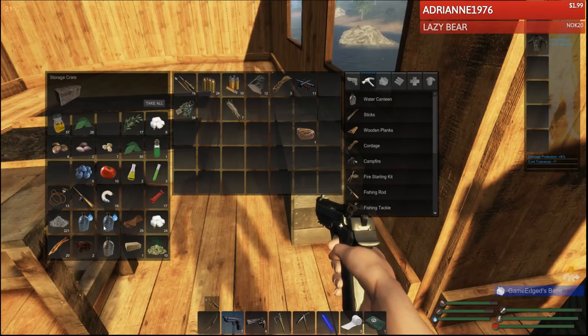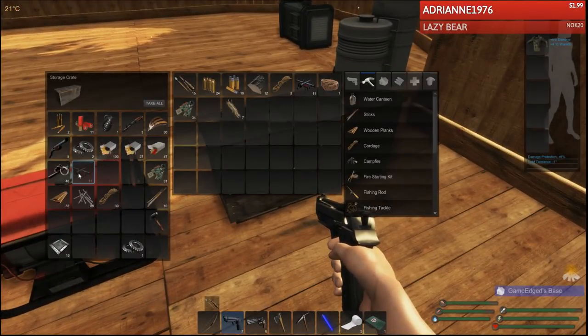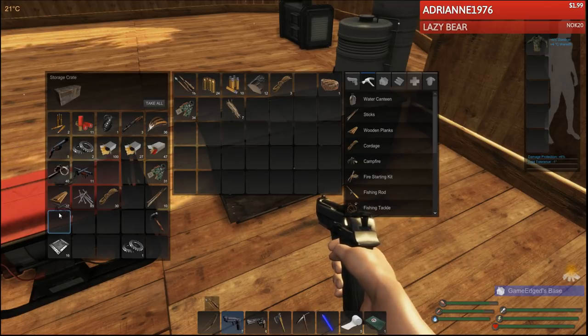This is a big mess. I'm going to need another chest. This is driving me a little bit crazy. Leave the meat here. We'll put the objects here that we don't need. It's not exactly where I want to put it, but sure, that'll work.